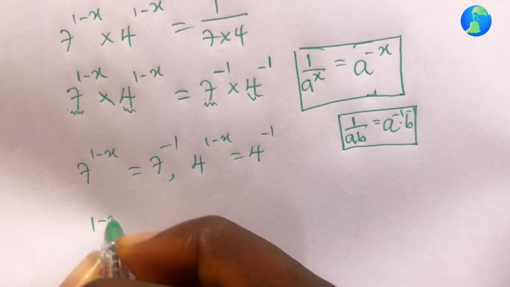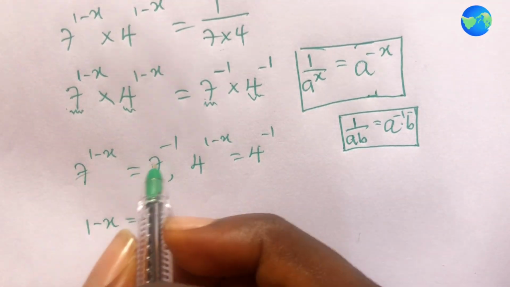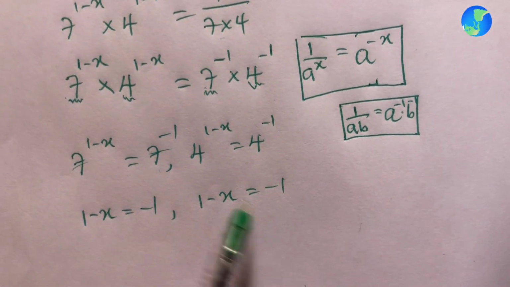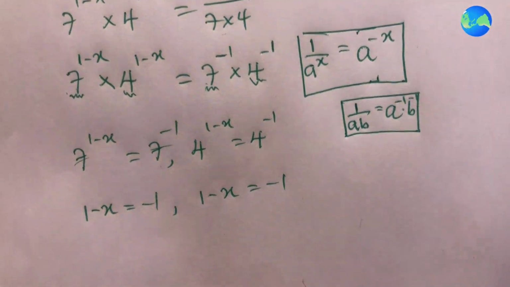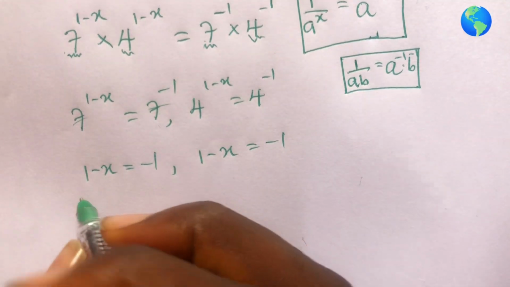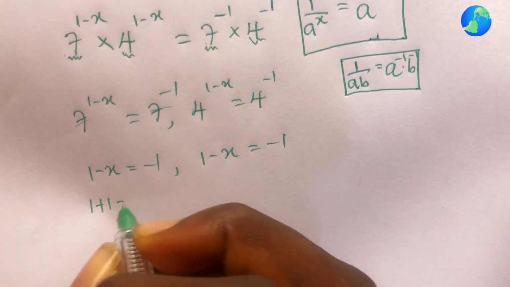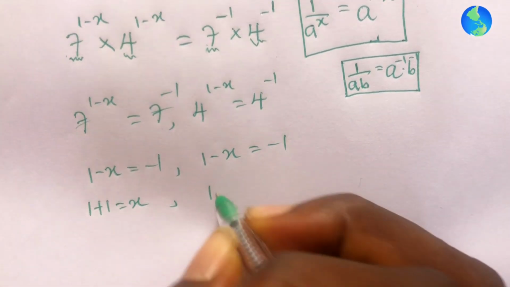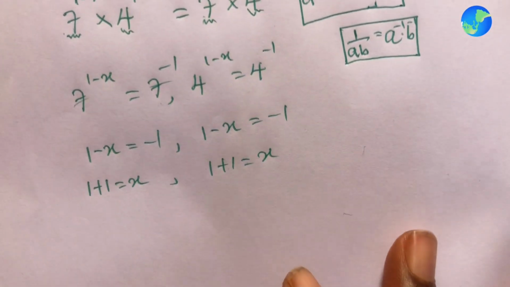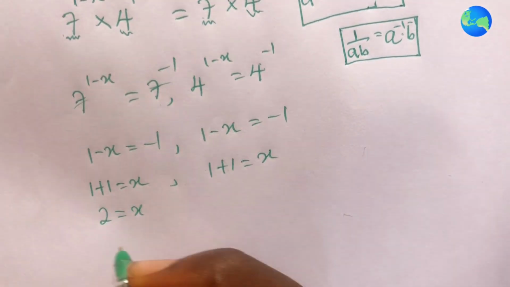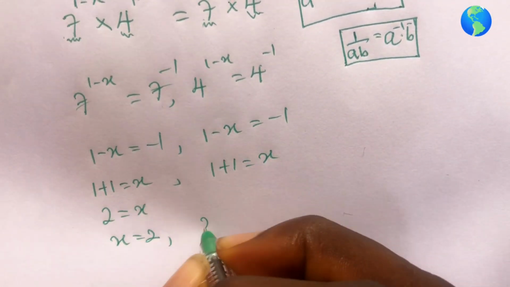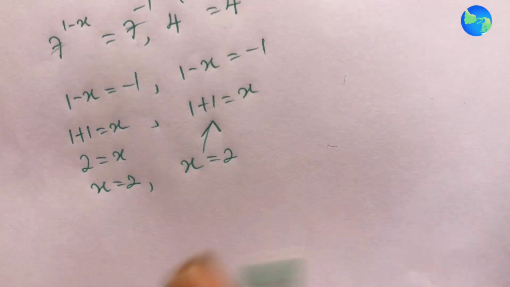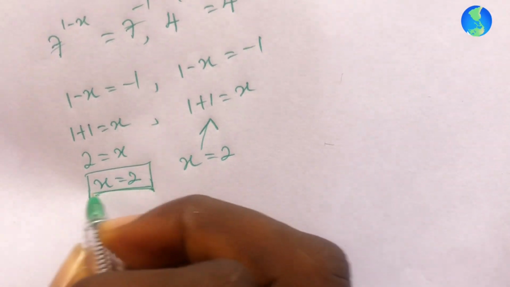So we are having 1 minus x to be minus 1. That's for this, right? And at the same time, I'm having 1 minus x to be minus 1. Coincidentally, they even have the same powers, which implies the results are going to be the same. So we have 1 plus 1 equals x if I collect like terms and solve for x here. And that's exactly what I'm still having here, which implies 2 is equal to x. Let's rewrite it to be x is equal to 2. And at the same time, x is equal to 2 for this particular one. So our correct answer is clearly that x is equal to 2.